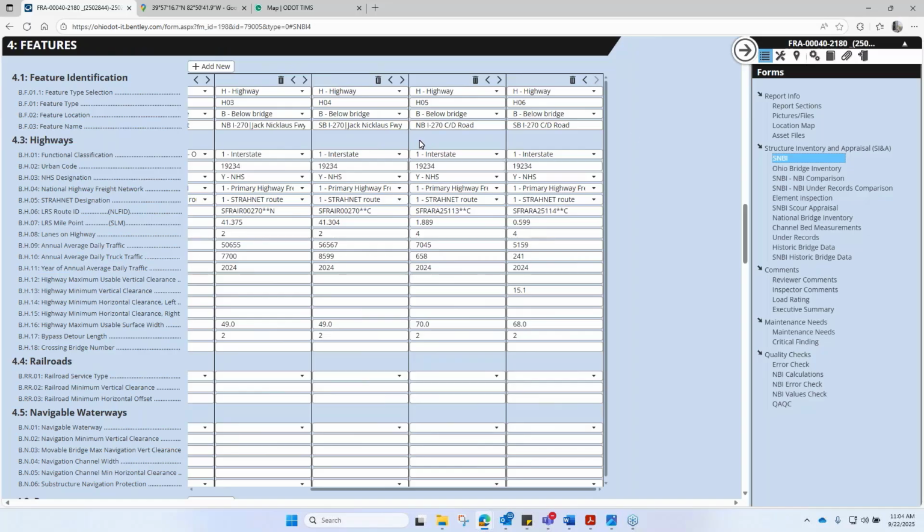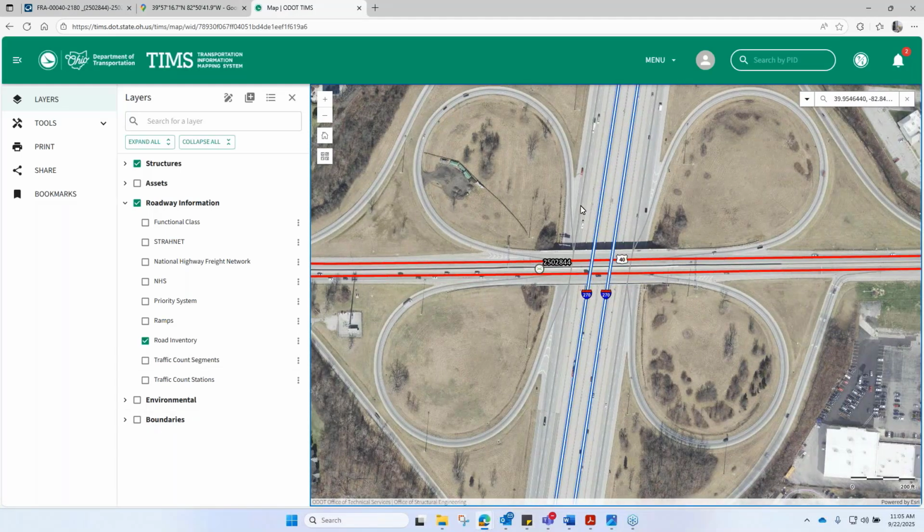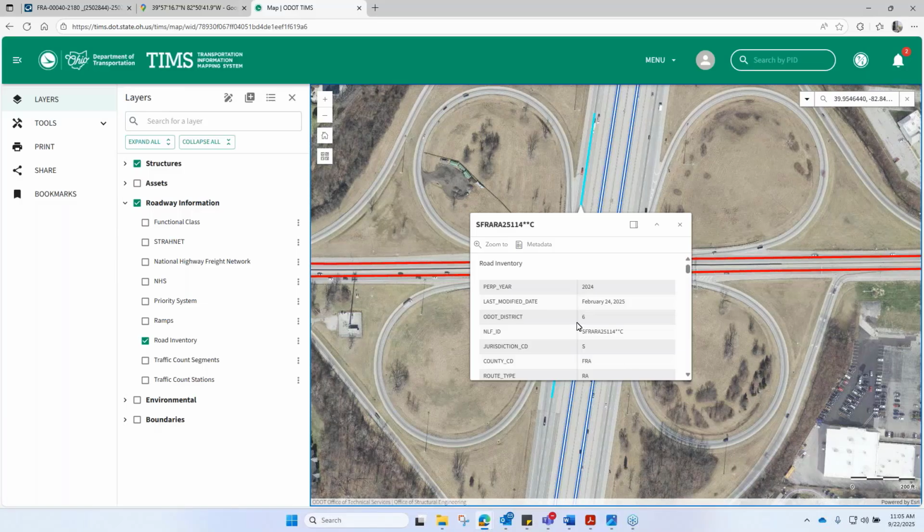If we have a ramp, we're going to put in ramp from X-bound route to X-bound route as our feature name for true ramps. For CD roads, we can just put in the main attached route. Looking at TIMS, if we're looking at our roadway inventory, it's going to show us that each one of these lines has its own NLF ID.